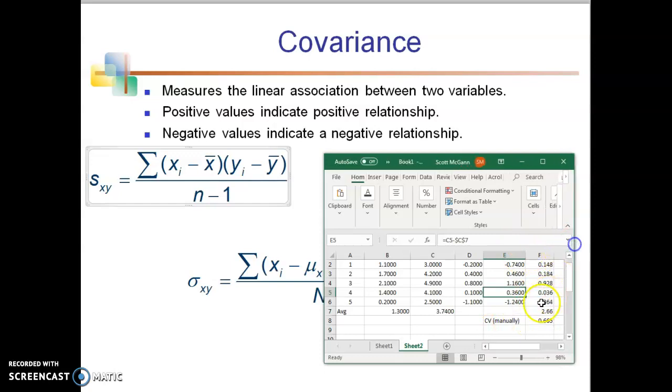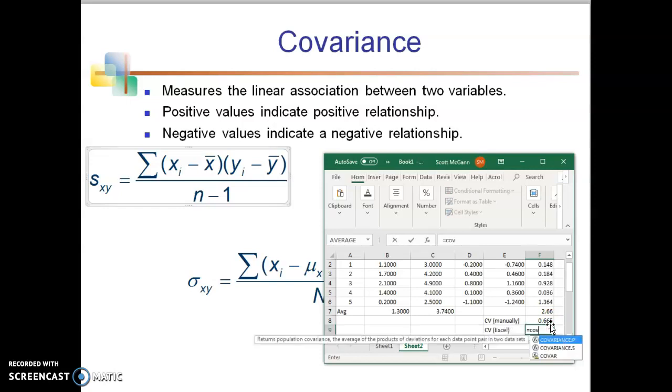And now we're going to take the easier route and do the covariance with Excel. And you're going to like this because you just put equals covariance, and we want sample, so .s, not .p. Okay.